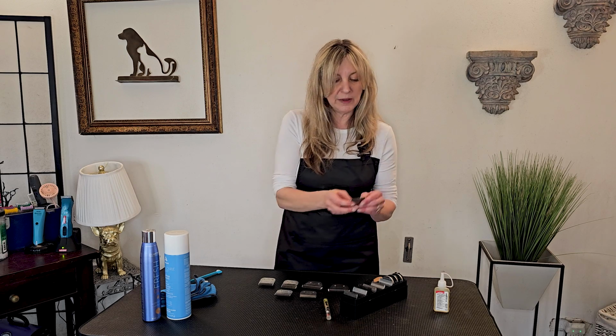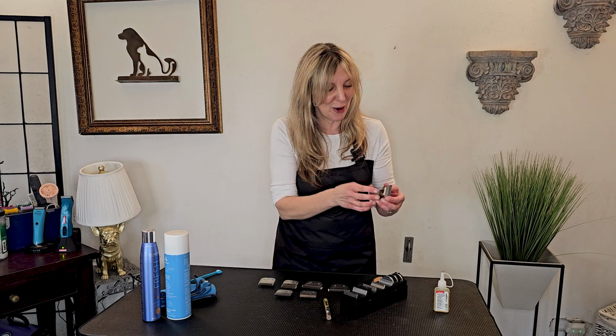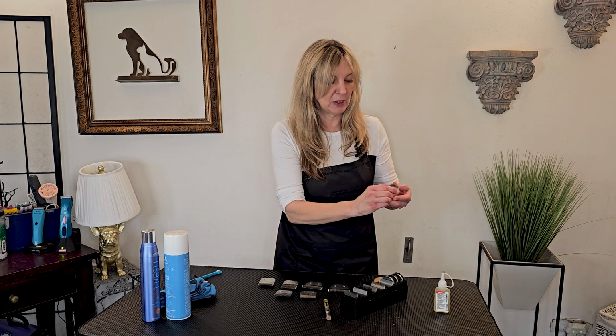When you're using it after a few uses, you want to make sure you check it, make sure that back plate is moving back and forth. Don't push it too far back, or you're going to have to get a screwdriver and push it back, or you call your sharpener to fix that. So you just want to push that back plate just enough. Okay, just make sure it's not going too far to the side. And I'm going to zoom in.